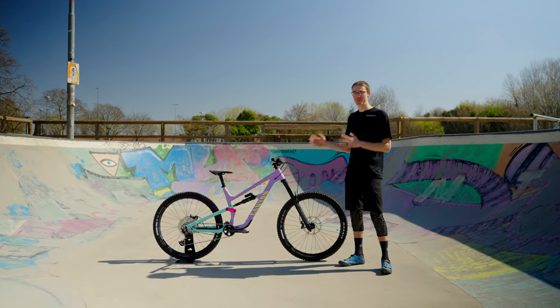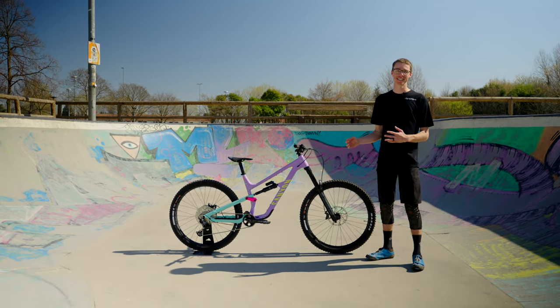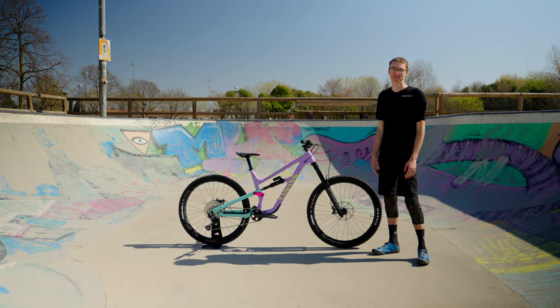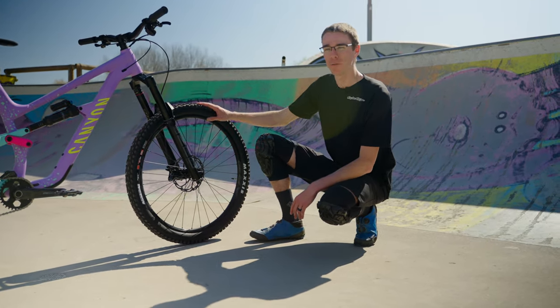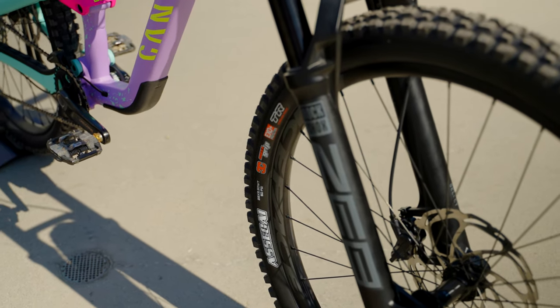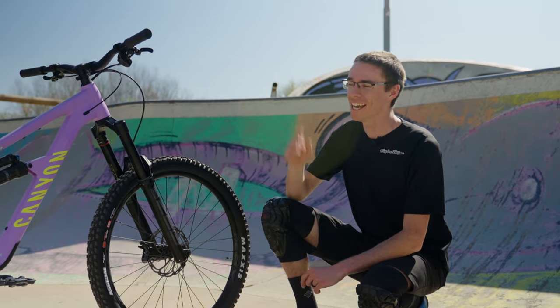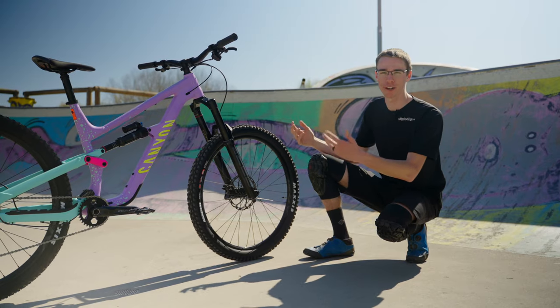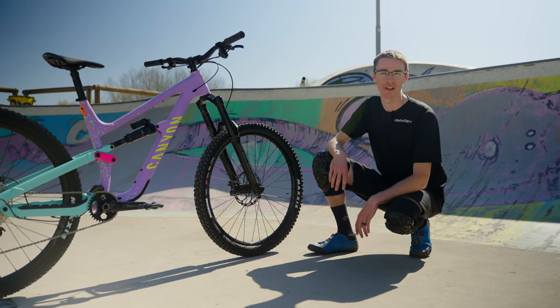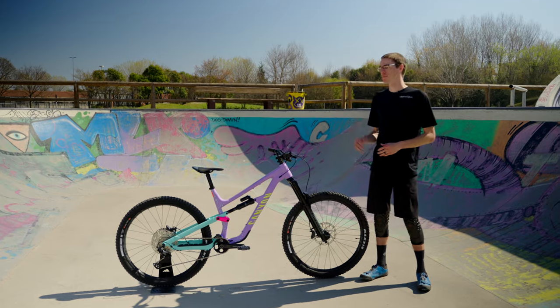There are some serious cons to this bike that I'm kind of upset about, and I'll get to that in a moment. But first I really want to highlight the awesome things about the build, because Canyon really did a great job all around. One of the things they really nailed was the tire selection - up front we've got an Assegai Max Grip XO Plus casing, which is nearly impossible to find right now, and rounding out the rear we've got a DHR2 Double Down. These tires are basically what any enduro downhill rider would be interested in.